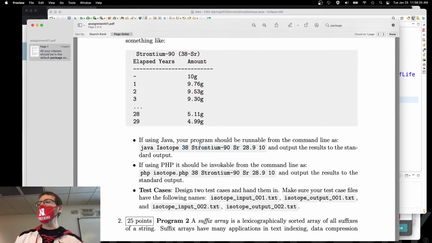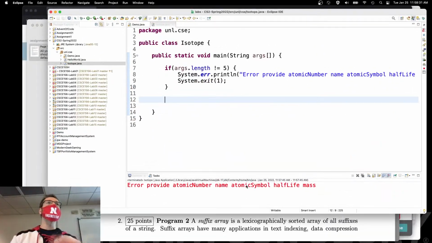Now, 3 of these things are numbers. 2 of them are strings. So let's go ahead and store those into sensible variables. There we go. I'll just use this as a reminder here.